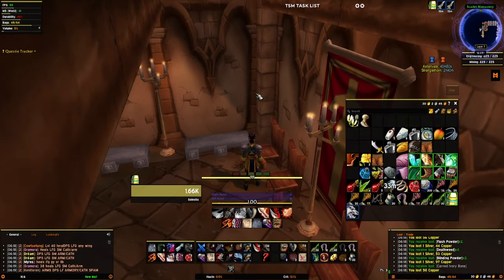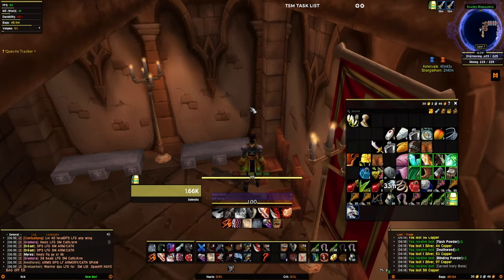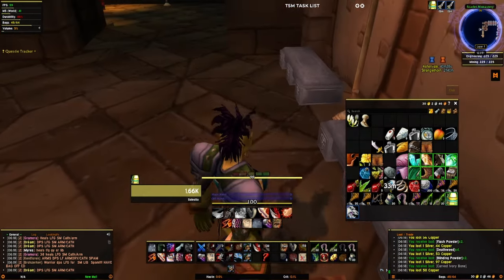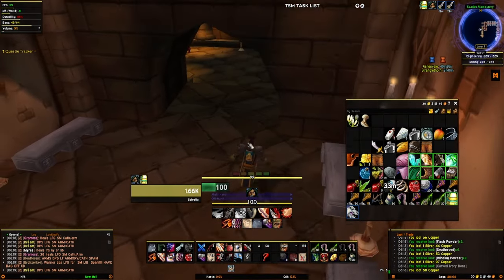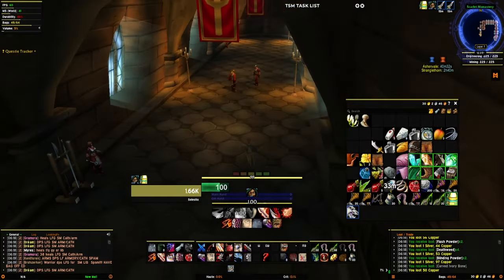So like you can make a pretty decent amount of gold. I'd say anywhere from 60 to a little over 100 gold an hour, depending on how lucky you get with some of your drops. So what I do is I set my Hearthstone for Gallows End, and I just run this until my bag's full. I will go to Gallows End.